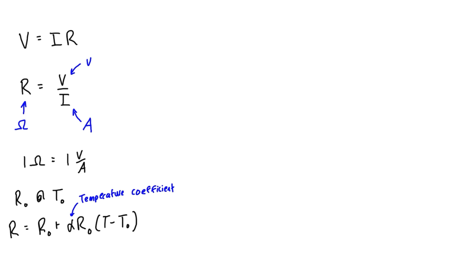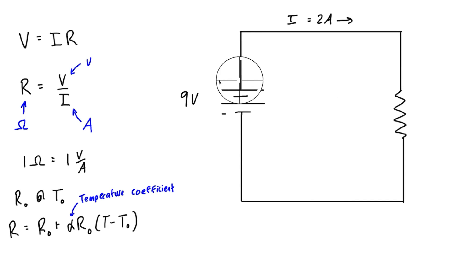Let's draw a really simple circuit with one single voltage source and a single resistor. And if we were given the voltage of the voltage source, let's say it's a nine volt battery, and also given the current, let's say the current is equal to two amps, it's going this way. Current likes to flow from the positive terminal of a battery around to the negative terminal. Then we'd be looking for what the resistance is in units of ohms.